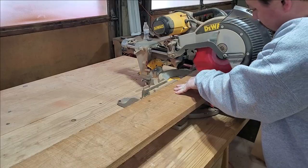But overall, I'm really happy with how it turned out. And I'm actually really happy with how easy the process turned out to be. This is a really simple board to make, and I think you'll have fun making it too. So let's get into it.